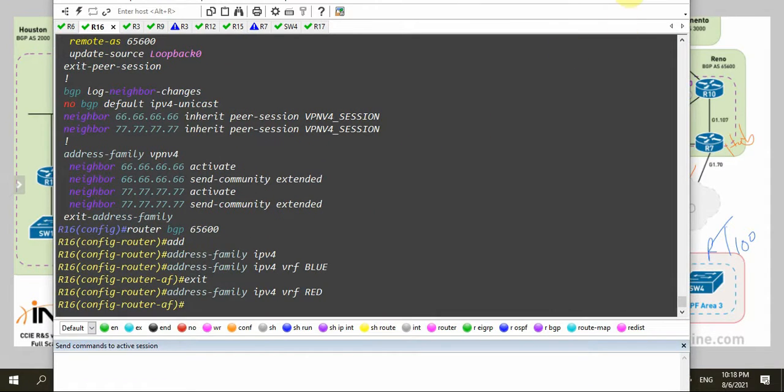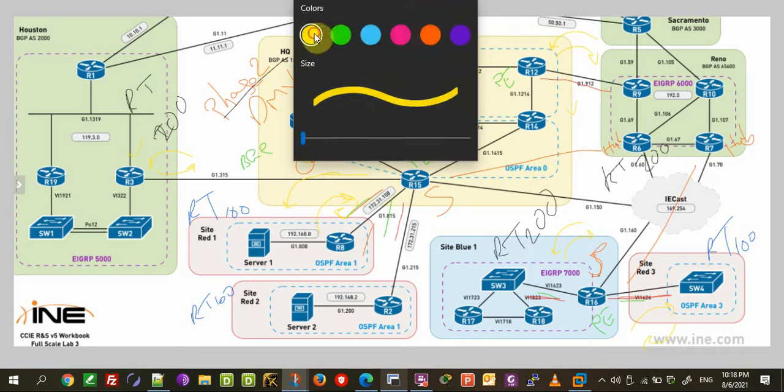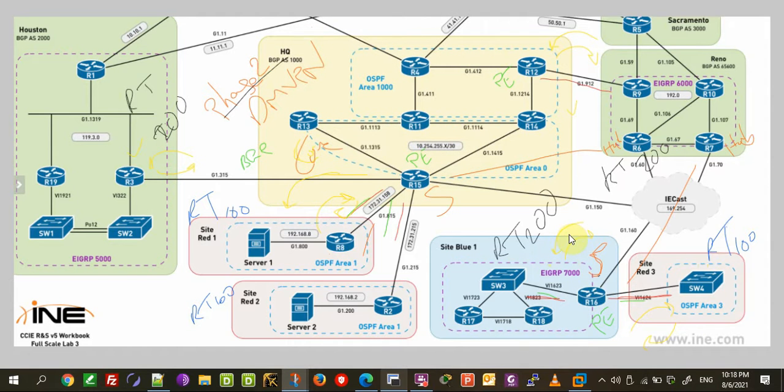Okay, then I have to redistribute. This is EIGRP inside BGP inside VRF, and redistribute BGP inside EIGRP VRF.